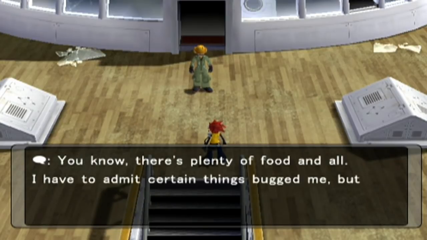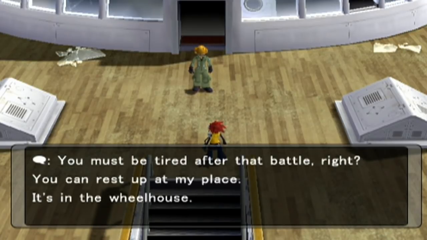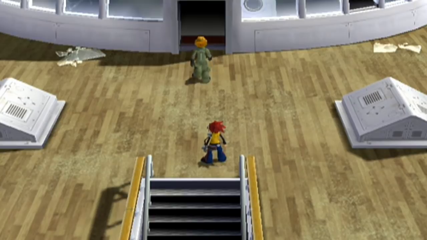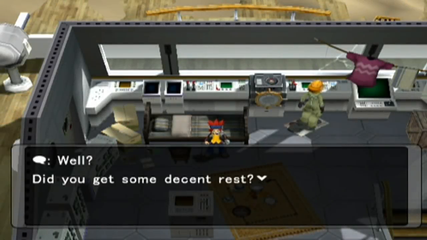So, this is a homeless guy who's living in this ship. So you do get a heal here, thankfully. You don't really need it, though, because there are no other fights on the SS Libra. But my team was in pretty rough shape after that.